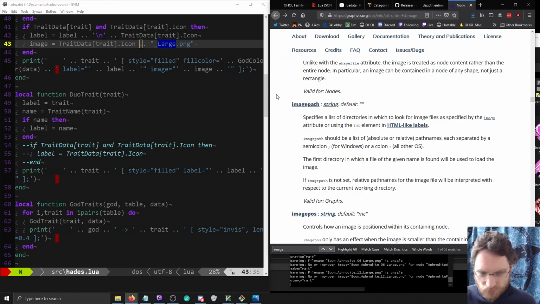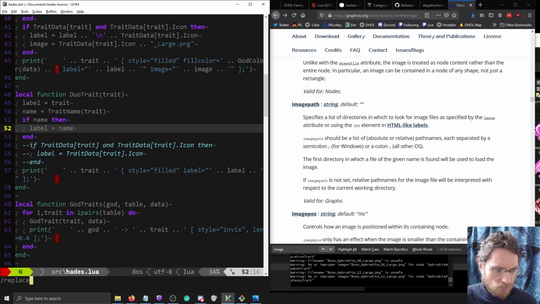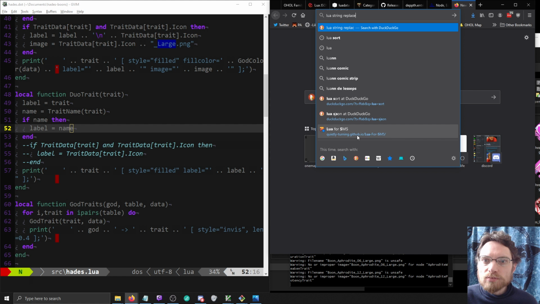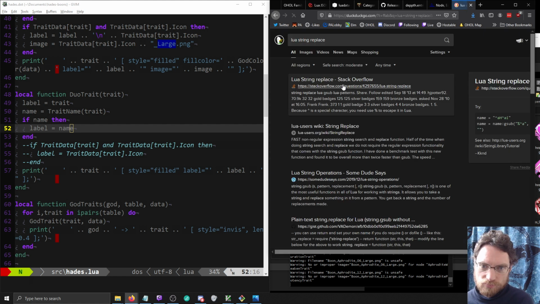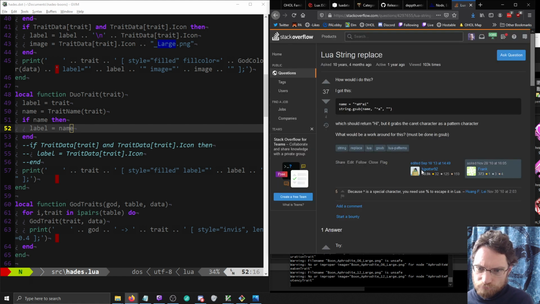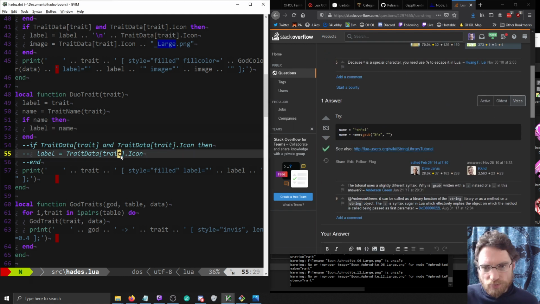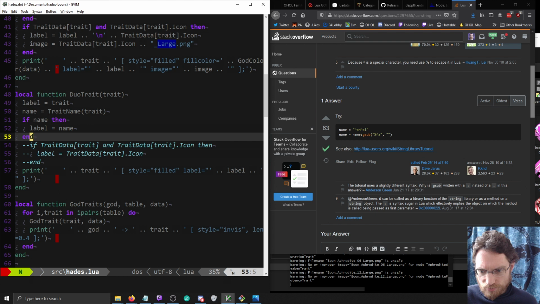How does Lua do a replacement? Did I do that already? No. It's gsub. It can be called as a library function and as a method on a string.